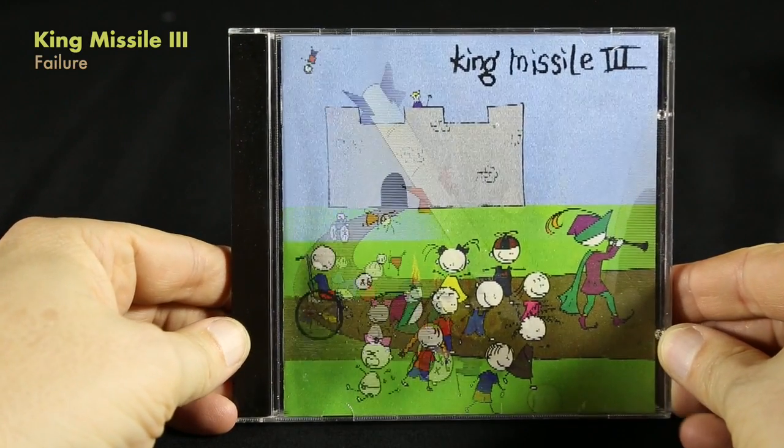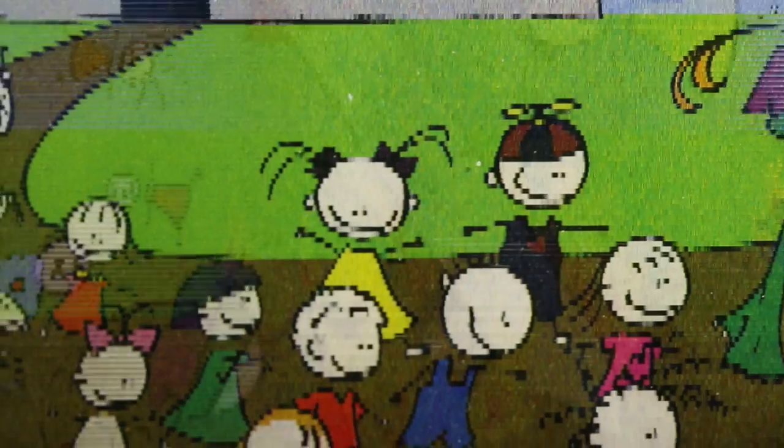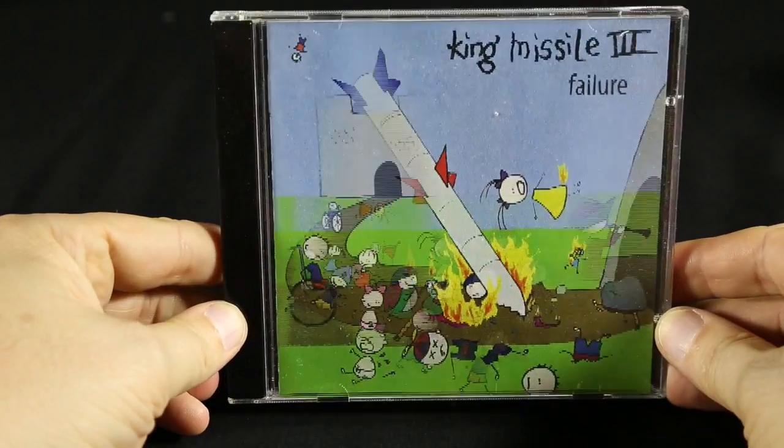King Missile. There's a whole bunch of lenticular ones out there. With CDs, the cases often come with this prismed cover, and then the image inside would have two different images overlaid. So every other line would be image number one or image number two. Then the lenses of that CD jewel case would allow your eyes to focus on one image or the other. So as you flip the jewel case back and forth, it flips back and forth between the two images. You don't see both of them at once, like you would when you pull it out of the case. There's certainly a lot more than what I've got in my collection, but these are all just pretty cool. This one's just funny and bizarre.